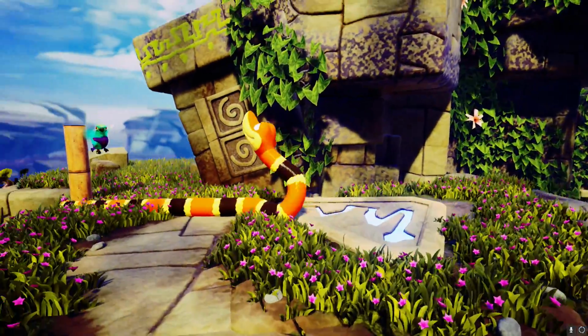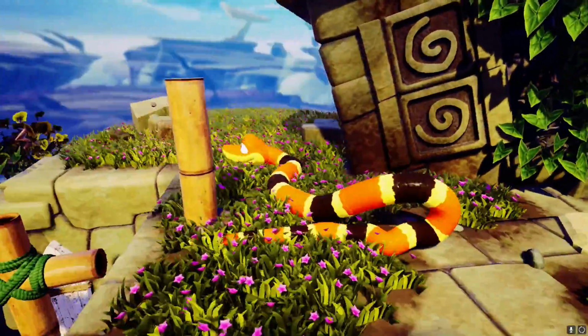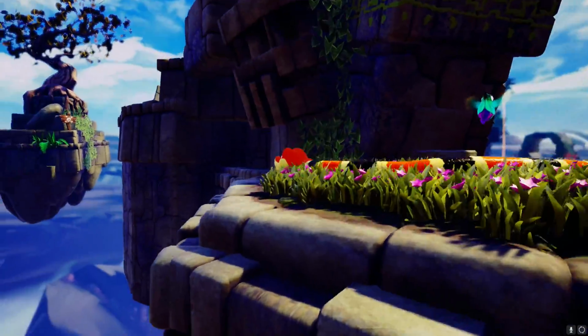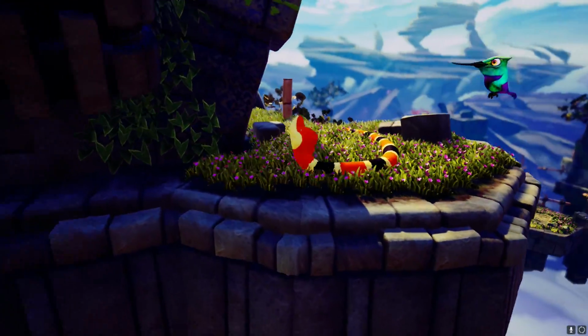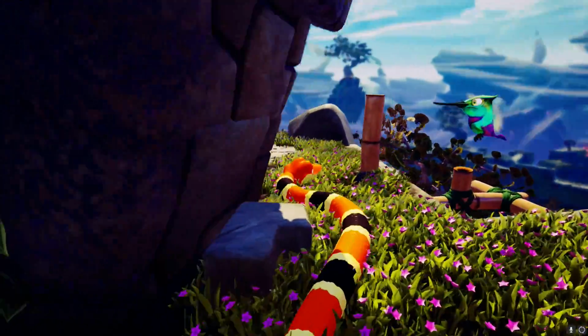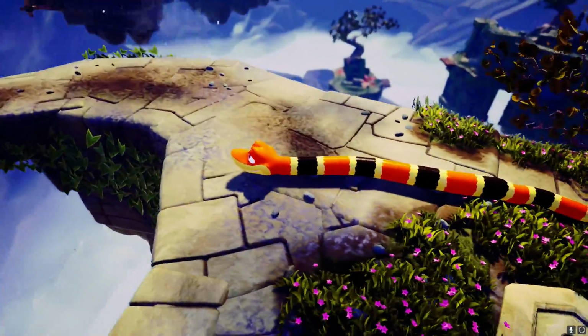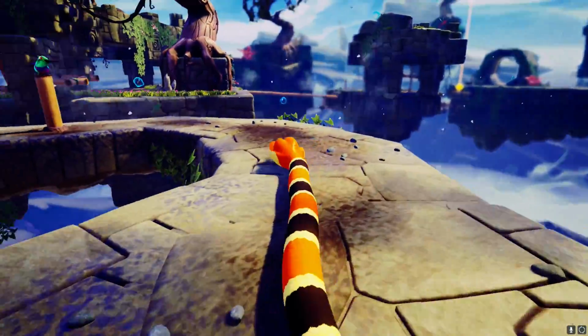Good. Take a little peek behind this rock pile here. See if there's anything hiding. I don't see any... Nope. No blue things and no gatekeeper coins. We still only have, I think, two of the gatekeeper coins. We definitely have some more hunting to do to find the rest of them. I see the last key that's over there.